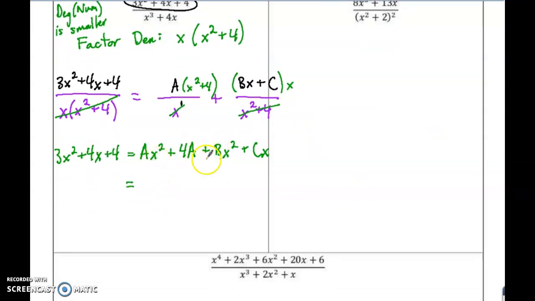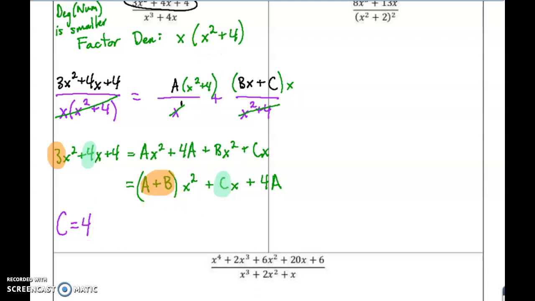So what do we have? On the left side, we have 3x squared. So I can put those together as a plus b x squared. We have, I like to write cx next, and then plus 4a. So let me highlight what we have. I feel like I'm doing better explaining this than the first example. The 3 was the x squared term. So 3 has to equal a plus b. The 4 is with the x term. Well, that's just c. So there we have one of our answers. I switched to purple. That c must equal 4.